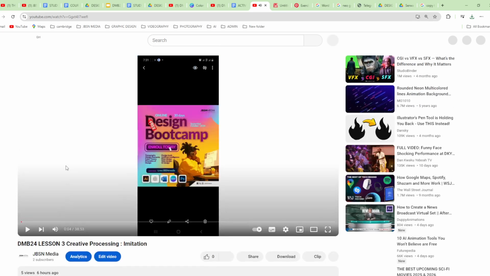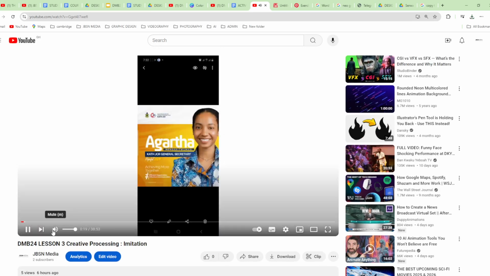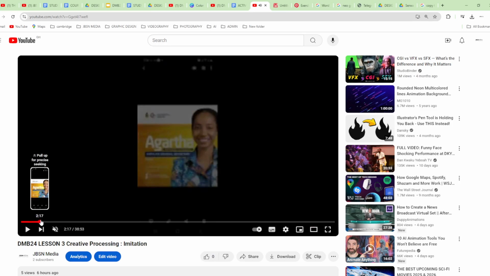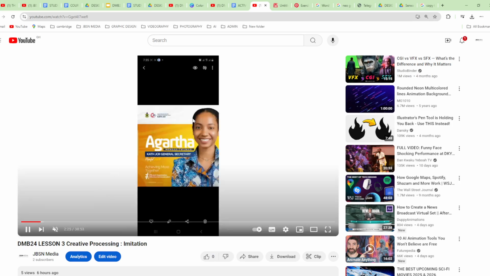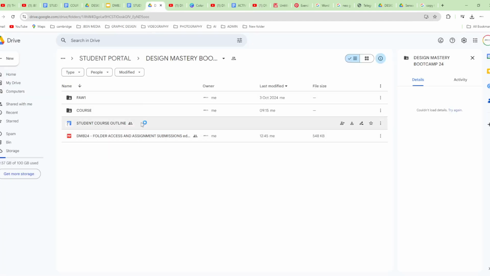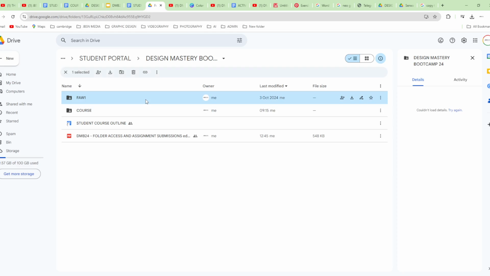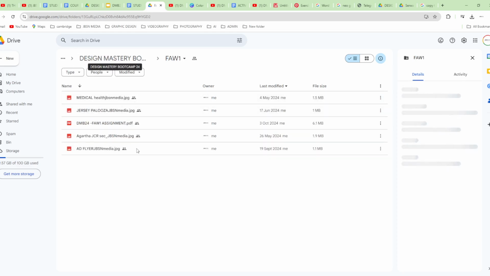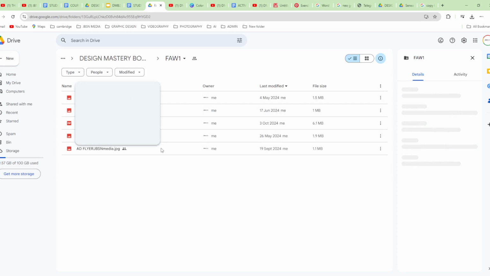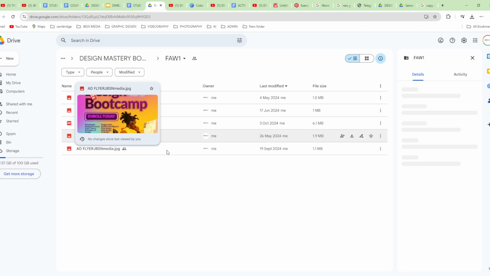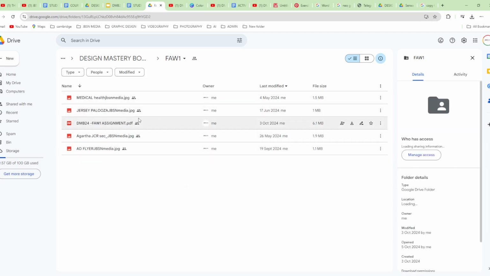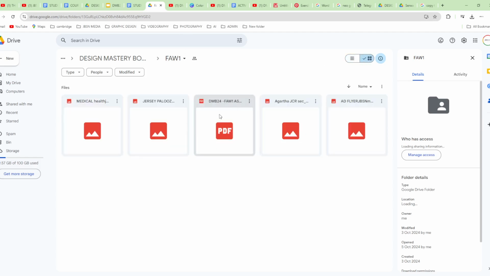So this is it. This is it here, and it takes you through every single step that we have told you about, and every single step was placed in here, FAW1. So when you open FAW1, all the resources that you need, that's either assignments you are going to imitate, will be here. Okay, for other assignments we'll probably give you every single resource you need, but it depends. We want you to learn how to do these things. Why? Because we've provided you with the necessary things and tools.